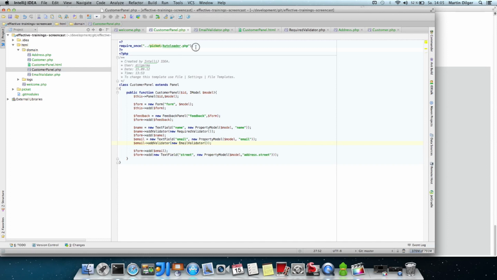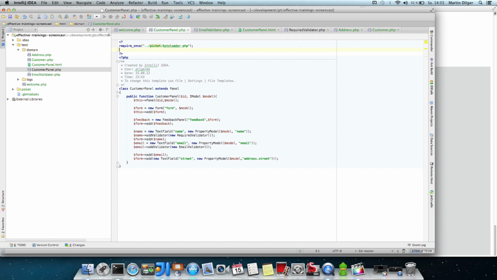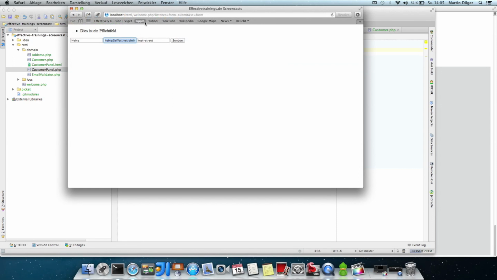And I think we need to import the email validator. So, well, let's see what happens. Is to be validated. You see, this is the value Heinz at effectivetrainings.te is to be validated. If I go to the page, well, yeah, great.